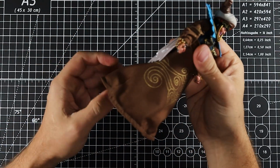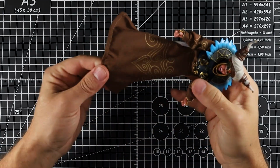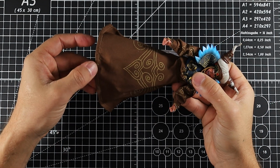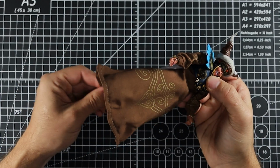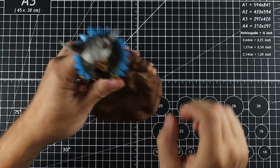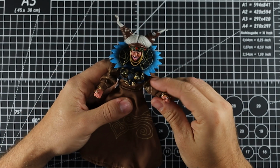I'll show you some better images in a minute when we go to the other view. But for now, the dress folds out and it's got a wire running along the bottom to give it shape. Bendy wire, that's kind of cool actually. I like that, that's a good touch. So it doesn't stand up. Try not to look up her skirt too much. We'll come to the standing up in a minute.